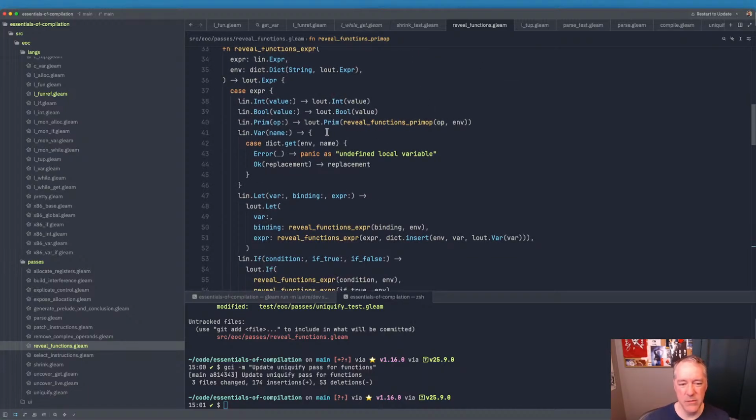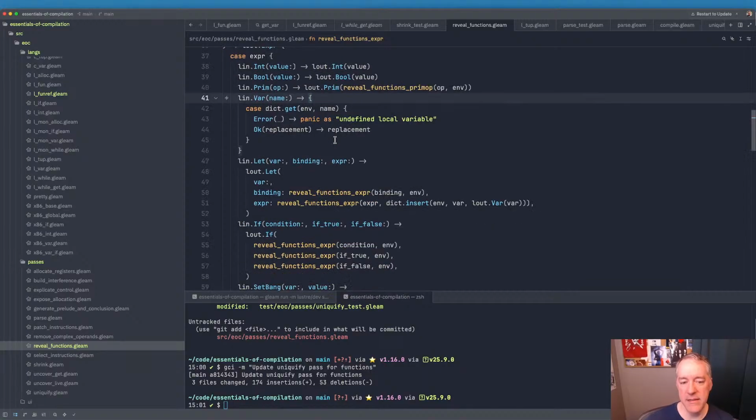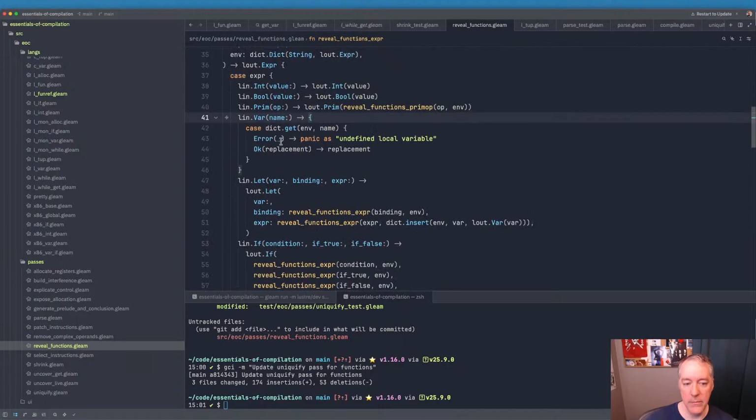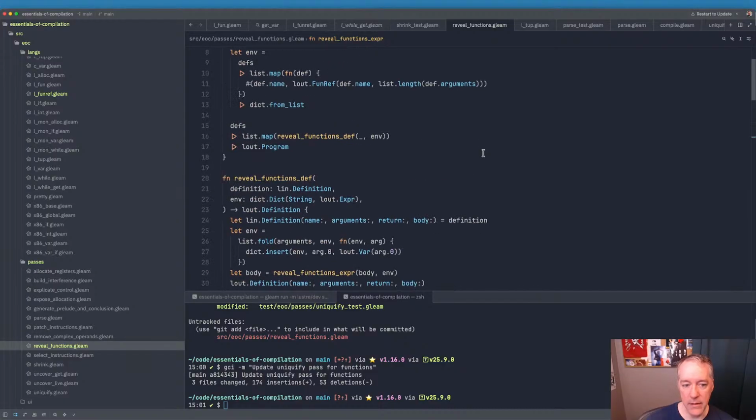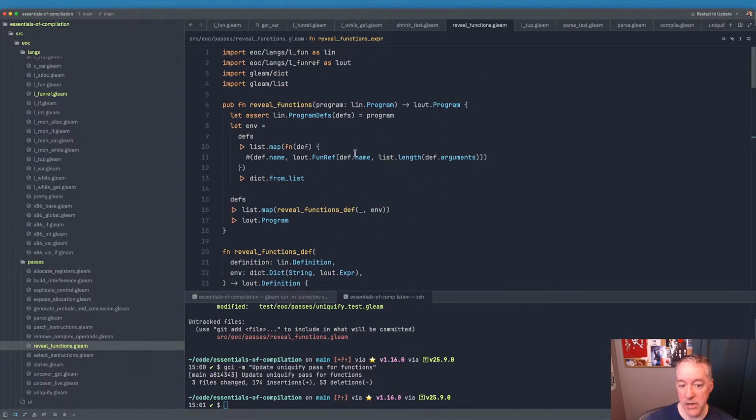A mess is not the right word. It's a little bit like we're not highlighting the things that are important, that are different. But it's these two clauses that are different. Everything else is just sort of a pass-through translation. And then there's the preparation of filling the environment with the references to the top level functions.